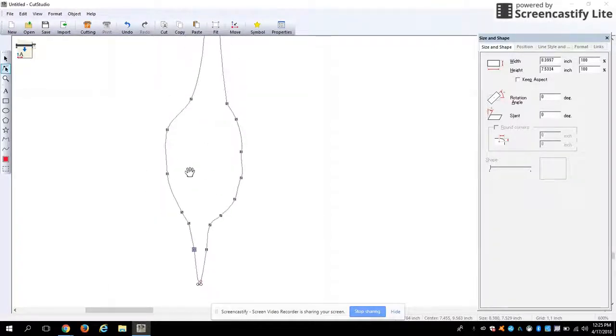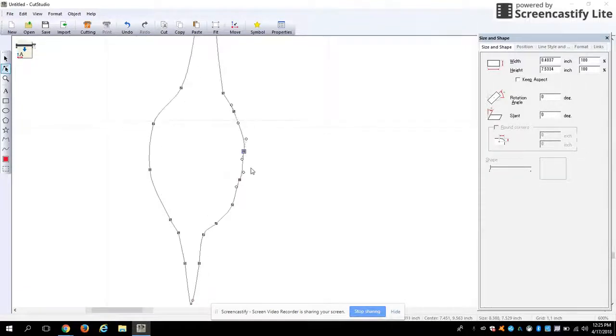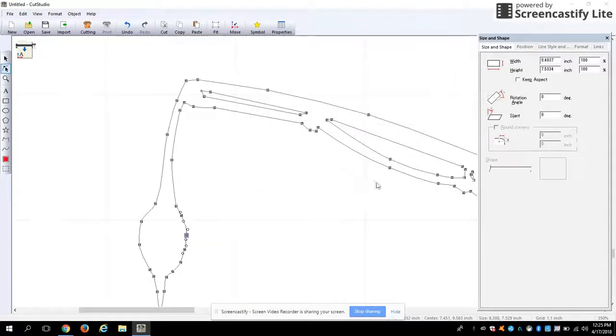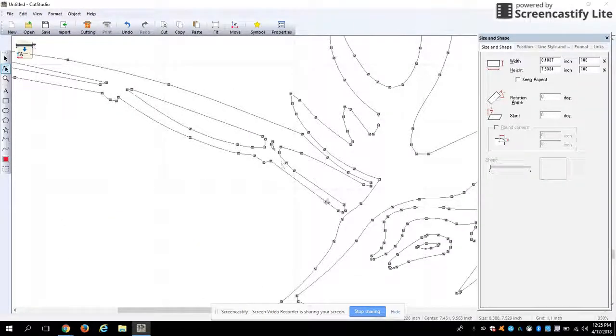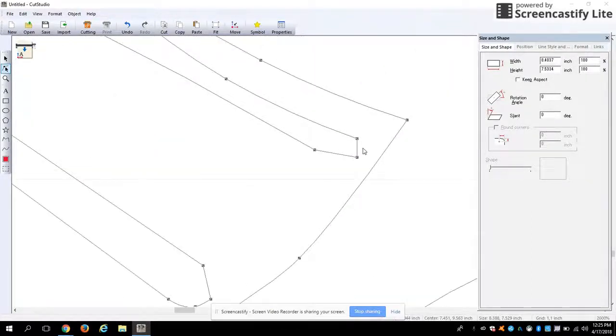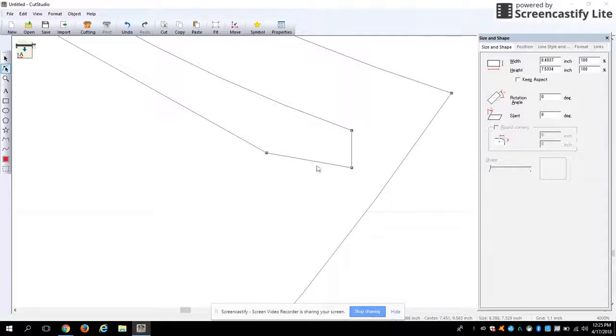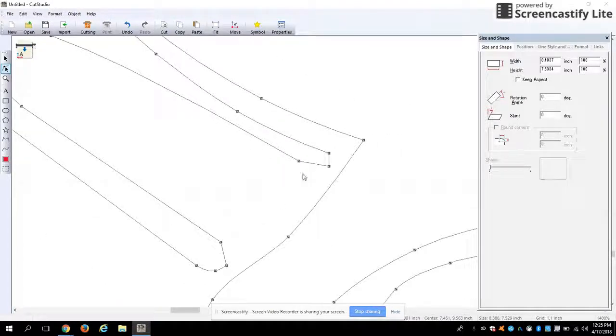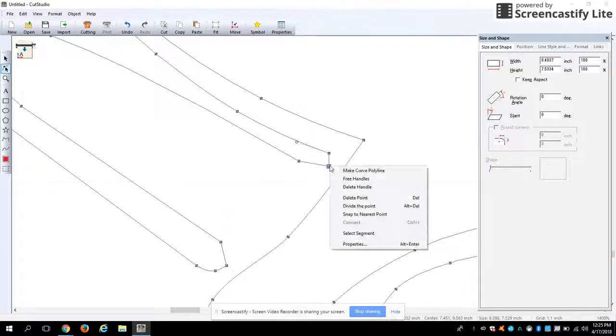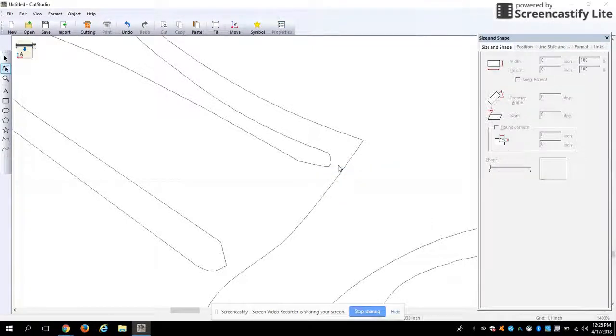So I'm going to mess with this bobber. It looks pretty much like a blob now. Like I said, you're really going to notice this when the vinyl cutter starts cutting. It's going to cut exactly what you have here. So if you've got real crappy lines, it's going to be a real crappy cut. That's basically how it happens. Insides like this that are pointy, a lot of times you don't want them pointy like that. It just looks bad. This one will show you the curved polyline. You click on it, right click, make curved polylines. You see how that rounds it out?